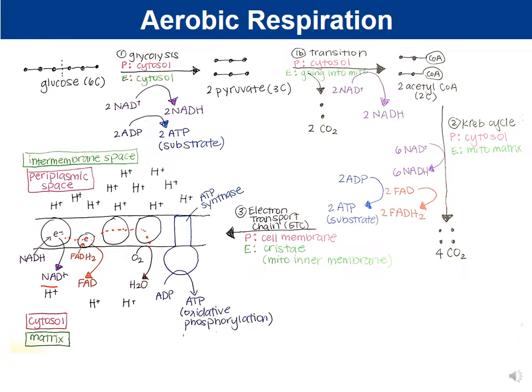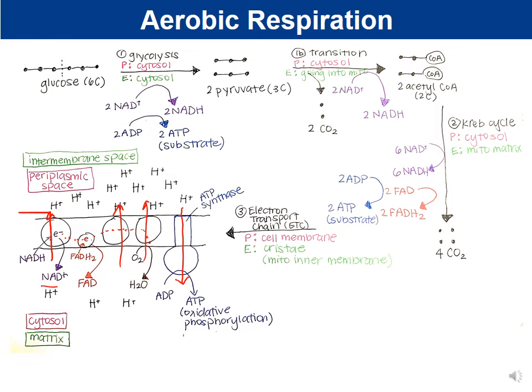So there's our water. Now, as the electrons go down the chain, they're used to pump hydrogens against the gradient. So we're going to pump hydrogens from the low concentration to the high concentration. We're going to make an even higher hydrogen ion concentration in the intermembrane space or the periplasmic space, depending on which cell type you're talking about. Then hydrogens go back down the gradient. They go from high to low.